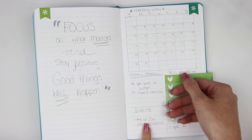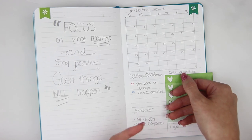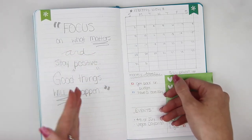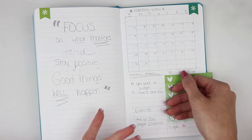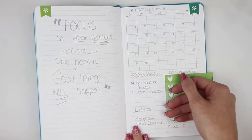I'm thinking I may have to make this its own page if there's more going on, like for December, for example, when all of the holidays are happening. I might have to make the events a little bit larger, maybe cut my quote page in half and have monthly goals and events here. I don't know. I'll figure that out as that happens. But for July, there's really nothing happening, just the 4th of July and our Vegas daycation on the 22nd. So I just have that there.